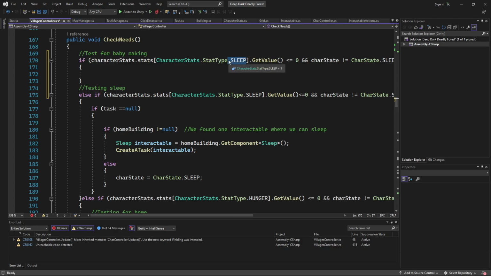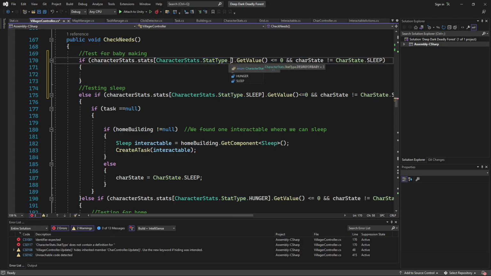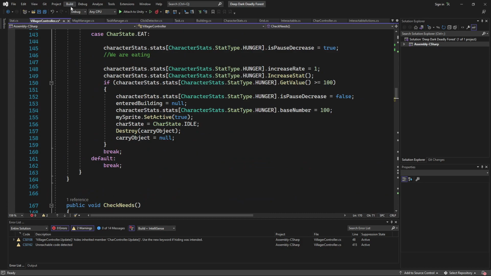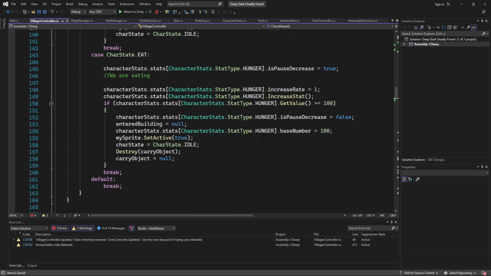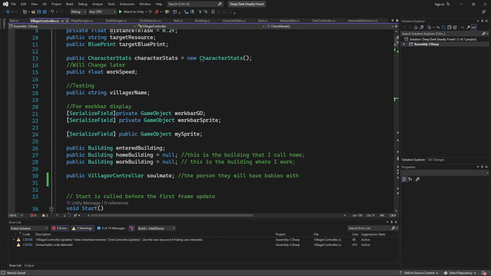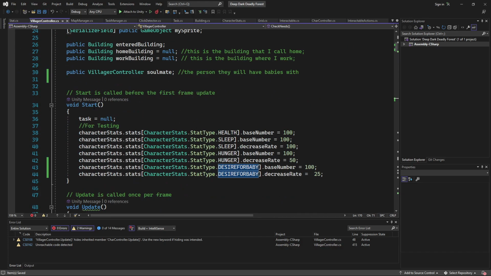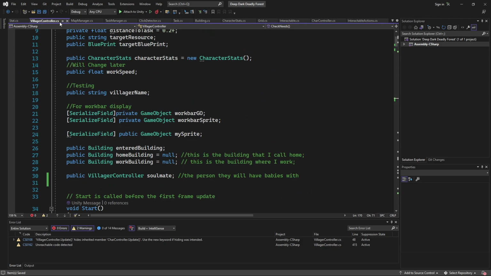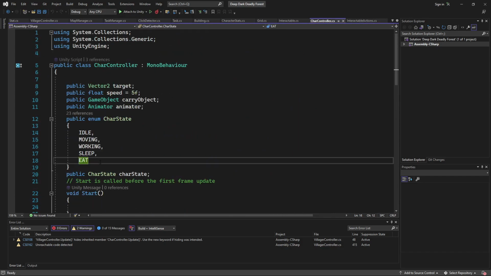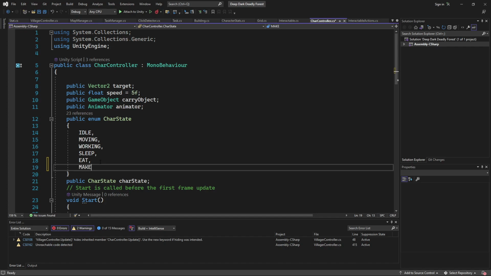So it changes to dot desire for baby, and so we're going to have another state under our character controller called make baby.